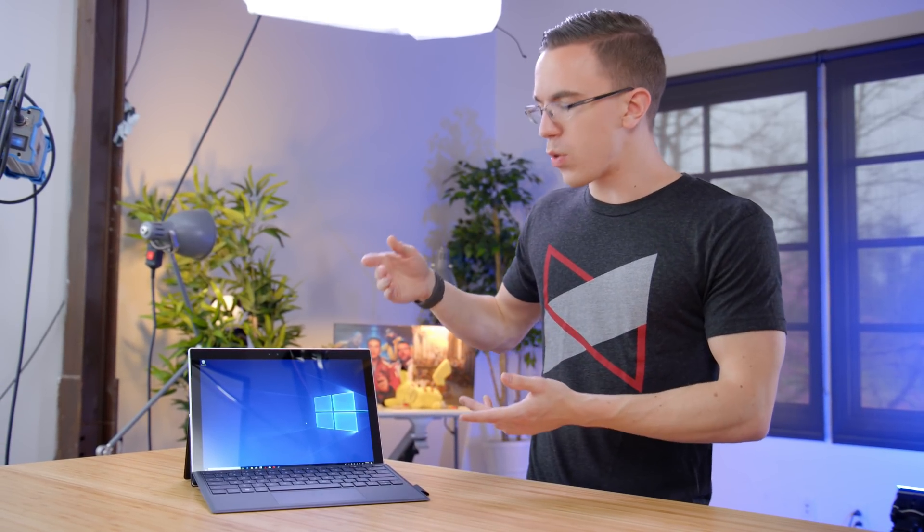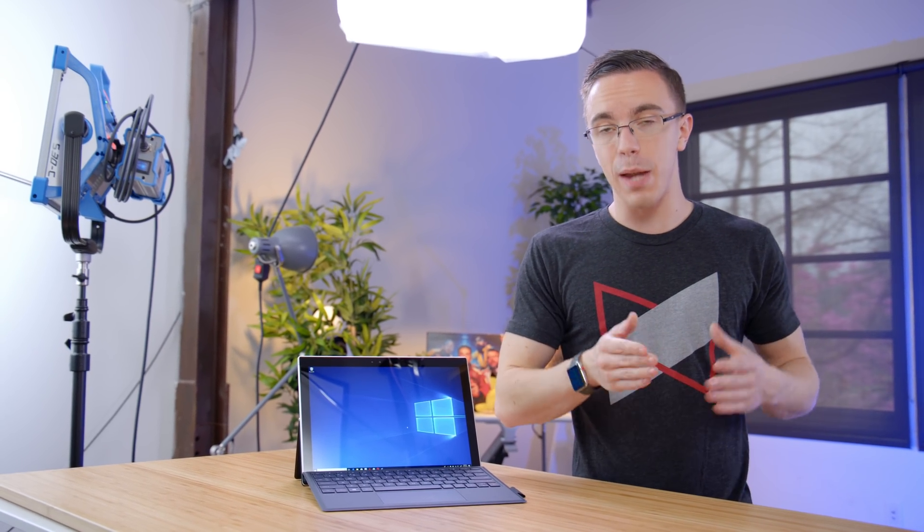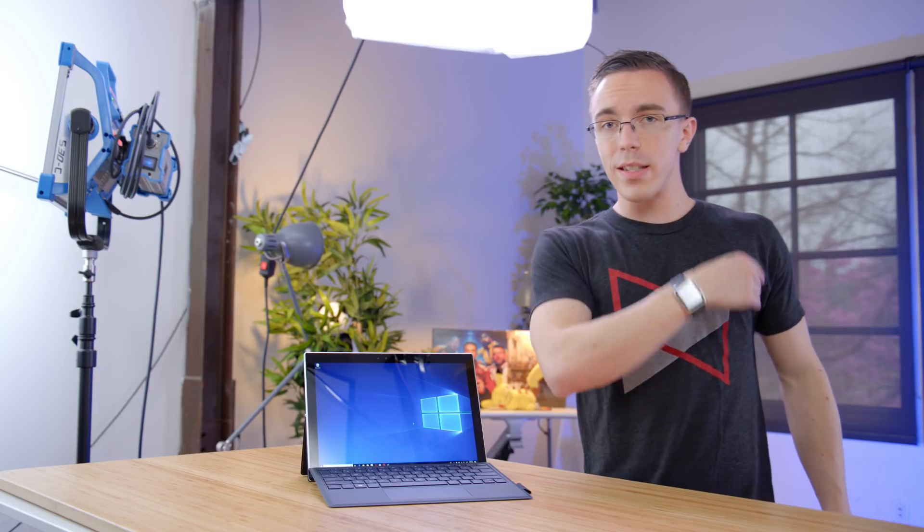A Snapdragon PC makes a lot of sense for someone who wants an always-connected computer that can run Windows apps — albeit a little bit slowly — and has solid battery life. Now, with the HP Envy X2, it's a good system, but for me it's hard to justify the $1,000 price tag. If it was somewhere in the neighborhood of $700 or $800 I think I would be fine with it, but considering that it's going to be a little bit unoptimized right now, it's very expensive, and it doesn't even have the Snapdragon 845 yet, which I'm sure is coming soon, it's kind of hard to recommend. That being said, I think there's a lot of potential in Snapdragon PCs — so let me know what you guys think in the comments below, and I'll catch you in the next one.